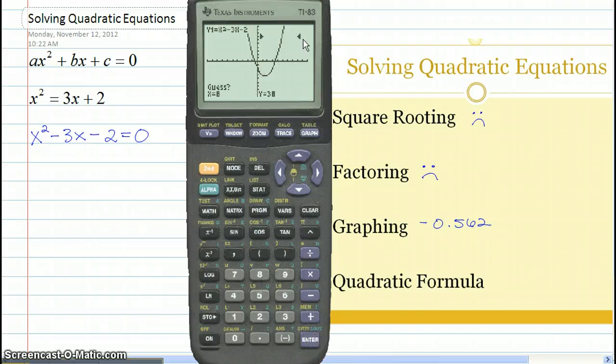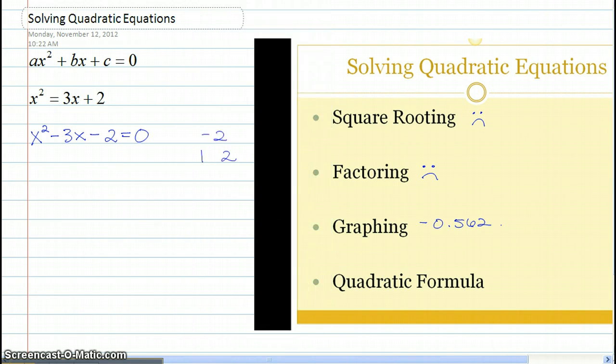Our next method is graphing. Again, with graphing, you want to just plug it in exactly as you see it written. So clear anything you have, and you just plug in x squared minus 144, and you hit graph. Now, if you don't see anything, you may need to zoom out slightly. So zoom out, you just push enter. And now when you zoom out, you see sort of the parabola going this way.